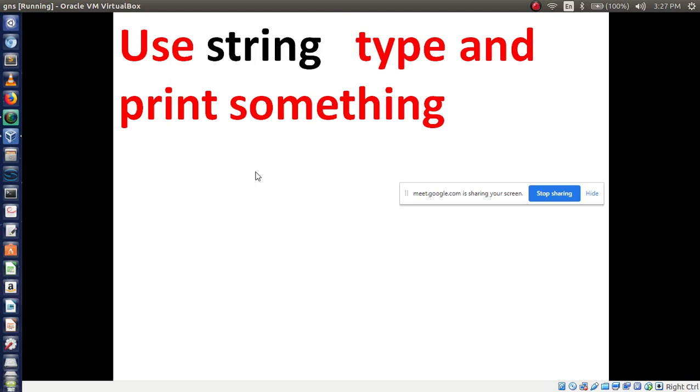You have written only string is equal to ABC. So where is your variable name? String you have used, but what is the variable name of the string? String followed by a variable name you have to use.